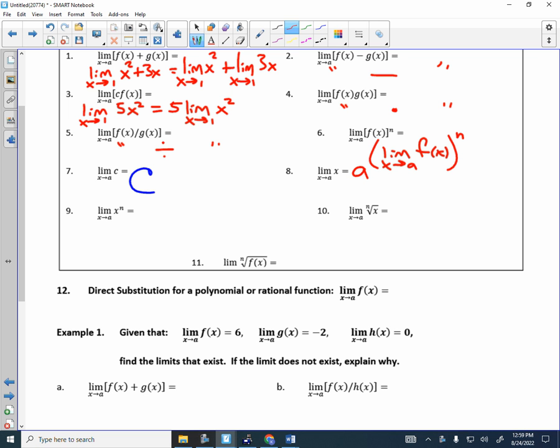And really, in most situations, you can simply just plug the value in. So this would be a to the nth power. There's a lot of functions where you can just plug it in and the world is beautiful. So limit as x goes to a of the nth root of x, you're going to get the nth root of a. That's amazing.